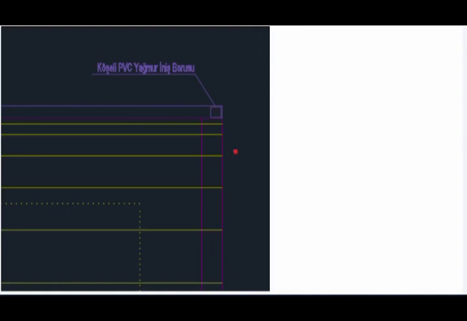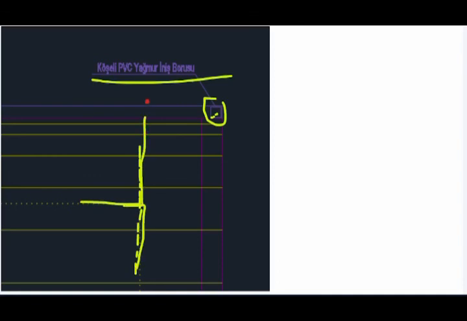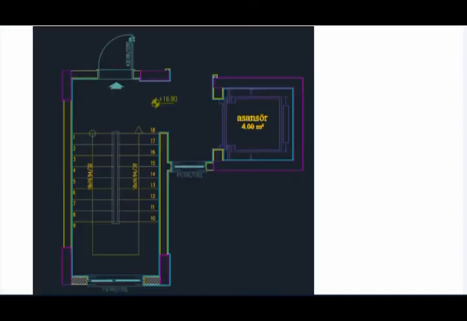Köşeli PVC iniş boru. We are not going to put the boru exactly at the corner. This is possible, but it will be problematic. Our suggestion always is, if your wall is here, to put the gutter exactly in front of the wall, so the pipe will come directly to the wall, in order to move them. We talked already about the corridor issues and that information. No need to repeat it.